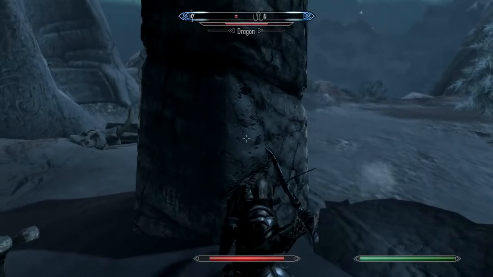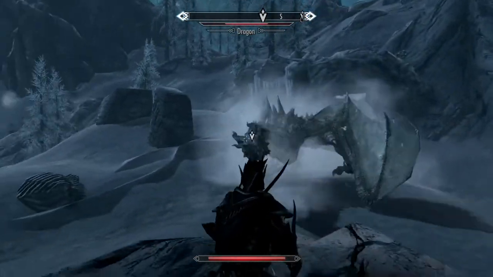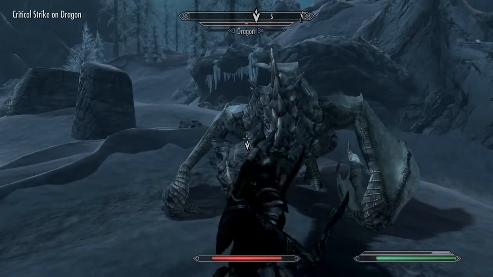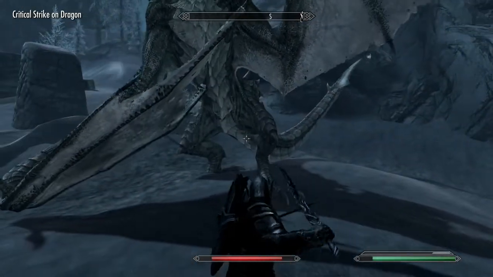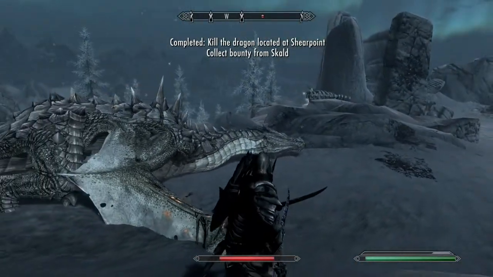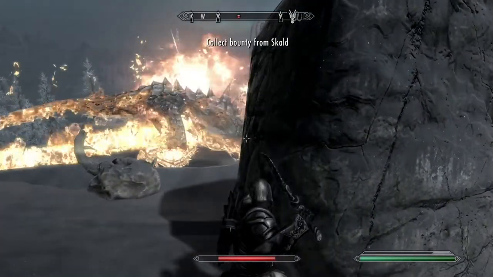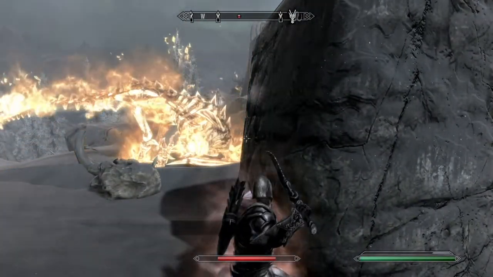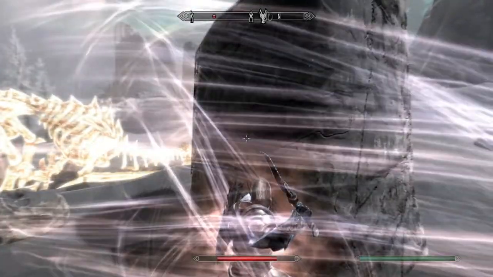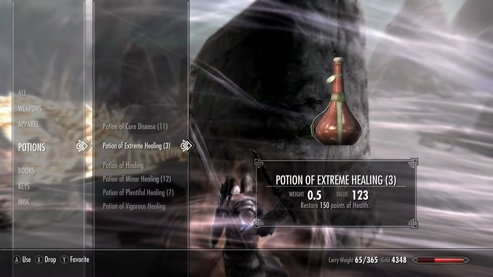If I'd been a little more wise, I would have let the dragon take flight and stayed back and not triggered the tomb by walking toward the word wall. Yeah, there is also a word wall at Shearpoint, but the dragon I managed to dispatch easily. Krosis, on the other hand, is going to be a little more difficult here. So you've got to kind of move around and dodge him, heal yourself, fight. Yeah, he is going to be a bit of a pain.